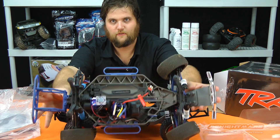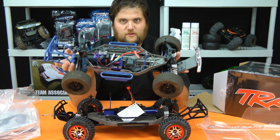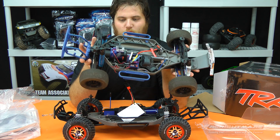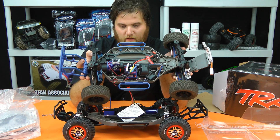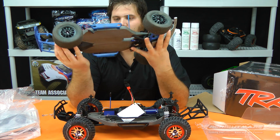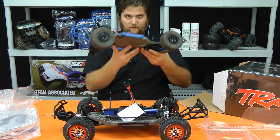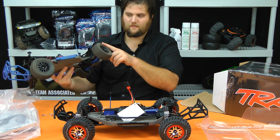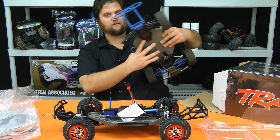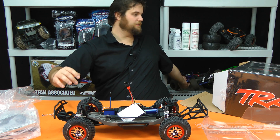Here's my Slash 4x4 — you'll see I've got all RPM parts on there. I run an Associated steering servo, which isn't on there now since it's in our Losi 4x4. I also added some cooling fans, which you'll probably want to do if you're racing indoors — it definitely helped things run faster and smoother without wrecking as much. As you can see, the first day I bought it I put JConcepts Double D's on it, fans, center diff, steering servo, and by the time I got out of there I felt like a complete idiot for not buying the Platinum which was right on the shelf next to it.